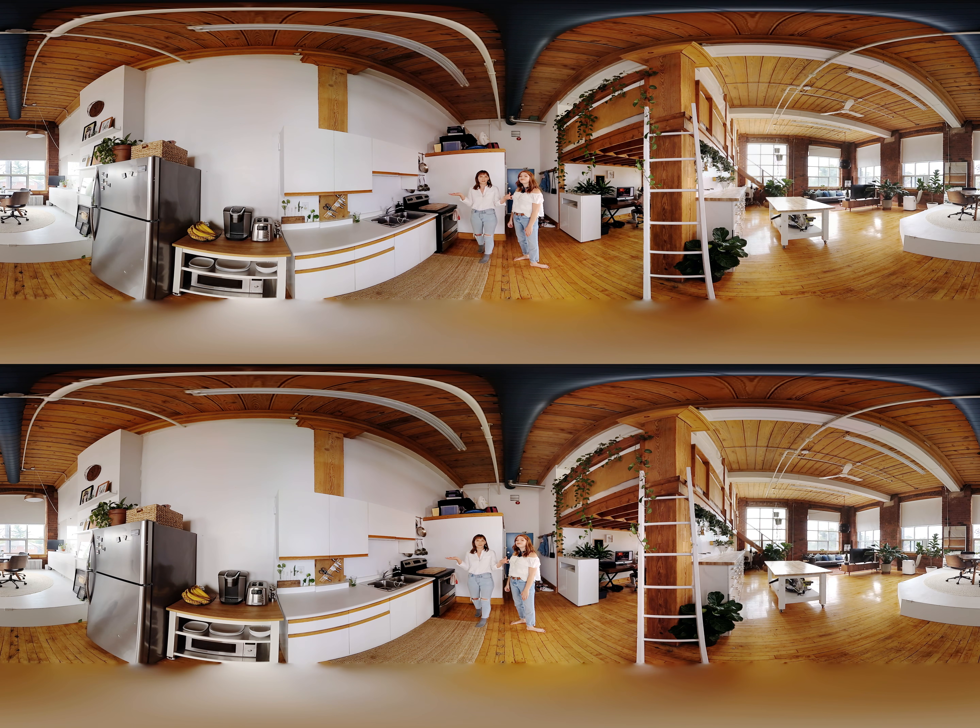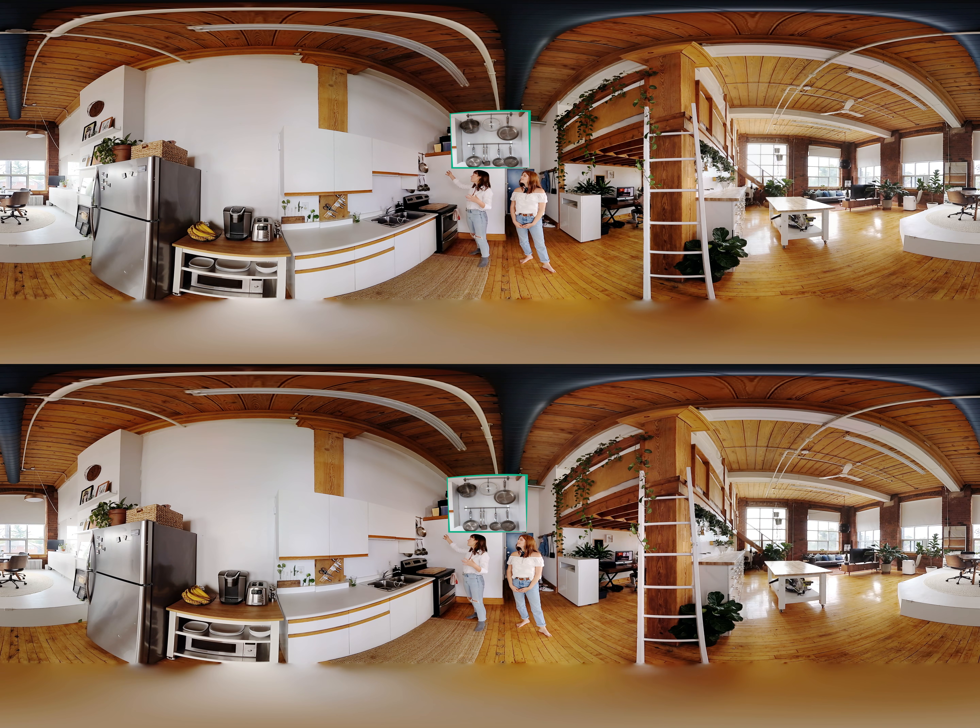It used to be an industrial building, so this kitchen was not always here, and actually the appliances we had to buy when we moved in. There wasn't a lot of room for pots and stuff, so we actually did this half with a bar where you can hang up your pots. At first I was like this is cluttered, but now I love it — it's like kitchen art.